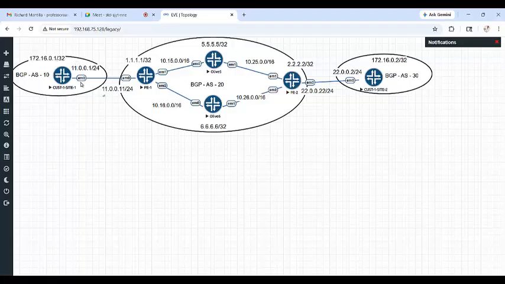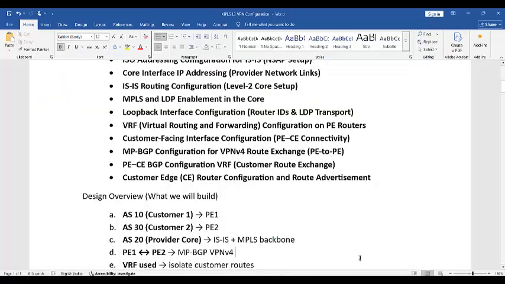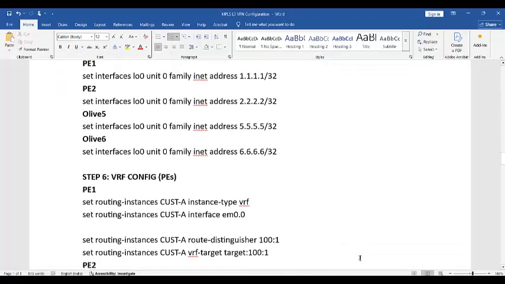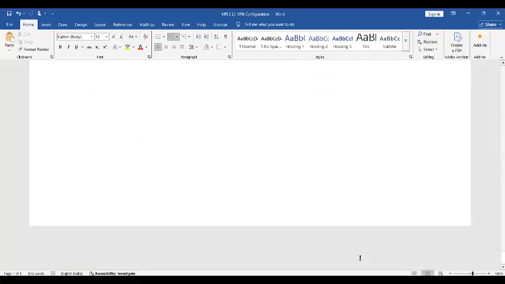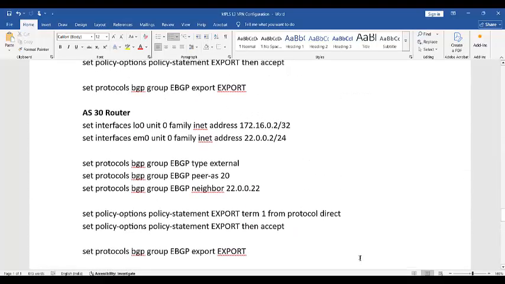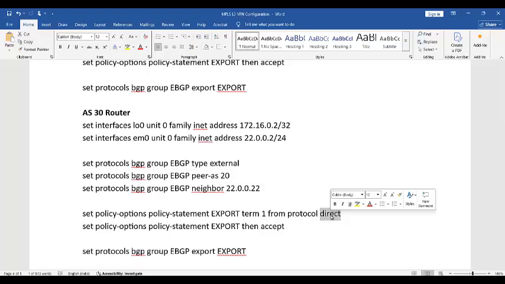But if you're planning for advertising all the connected networks, it's very simple like this. Like this, direct. If you say direct, the filter is not needed. The filter option is not needed.